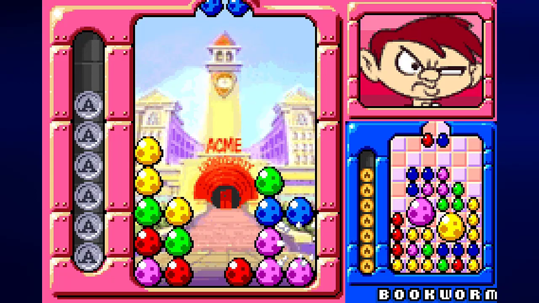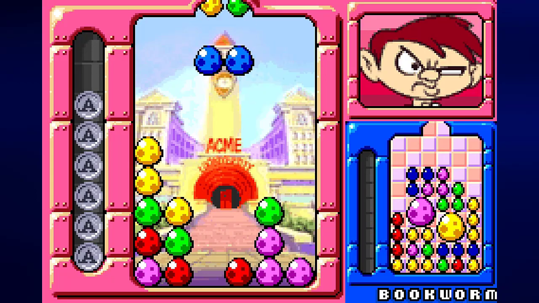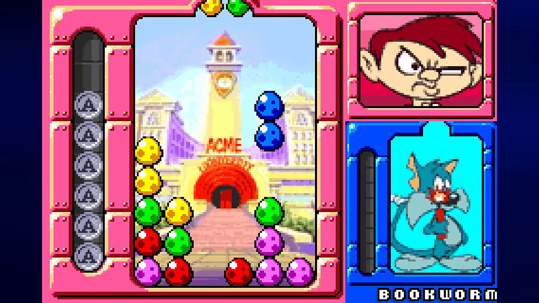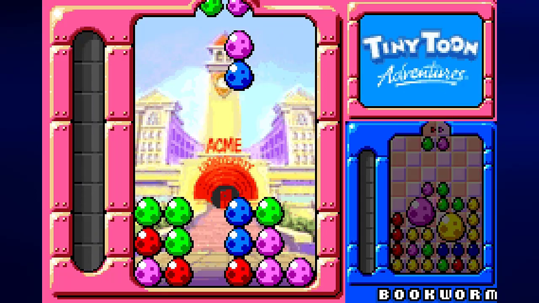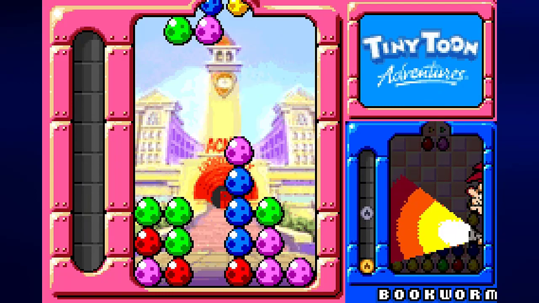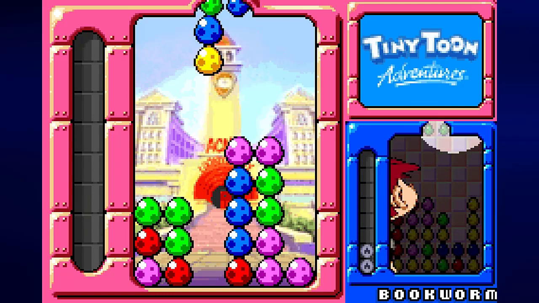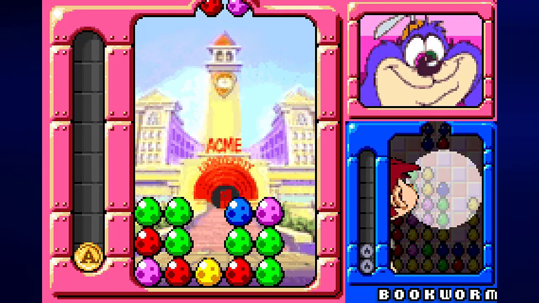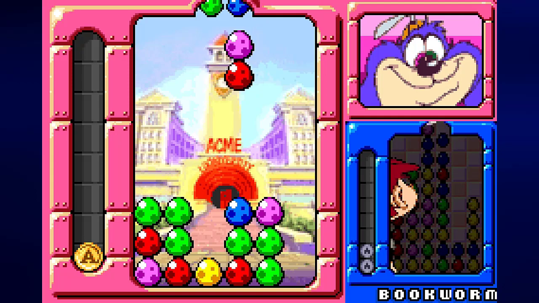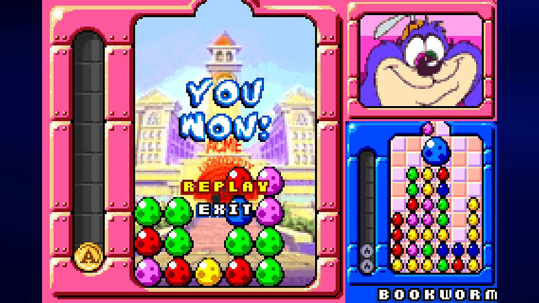And there's Montana Max. I wonder. I'm about to say, why can't I do a thing? Turns out it was because the enemy was using their attack first. Who'd have thought? That was weird. And I actually beat Bookworm. I actually beat my opponent by using Montana Max's attack against them.